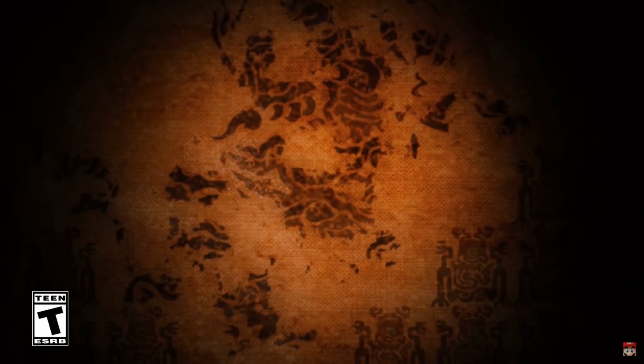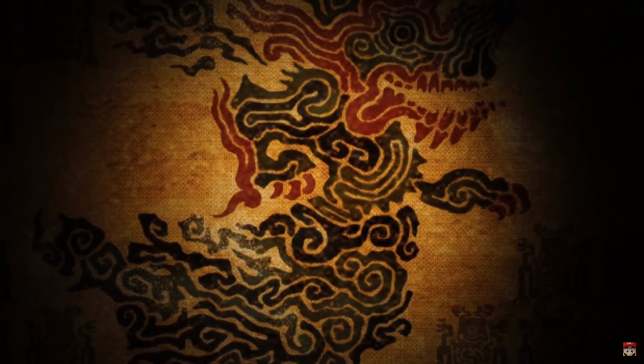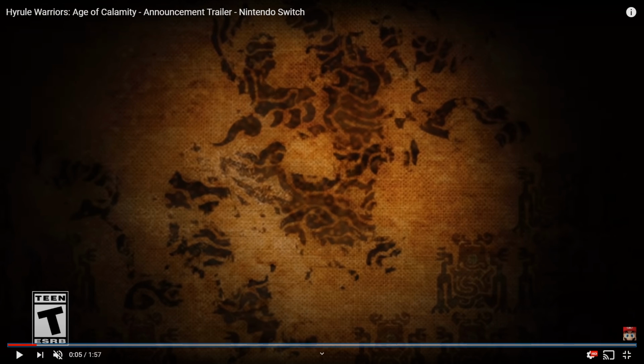So as we open it up, we're going to get the history of the royal family of Hyrule, which is also the history of Calamity Ganon, as we see Calamity Ganon from the first game, the exact same tapestry and all that. And we also see the Guardians down here as well. I mean, this is basically the same exact art we've already seen.